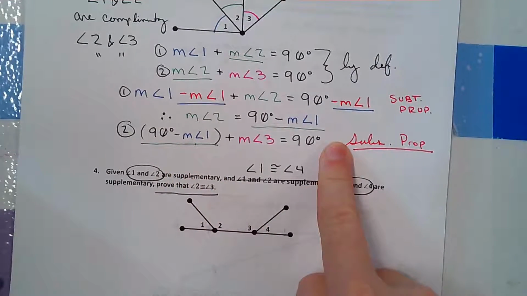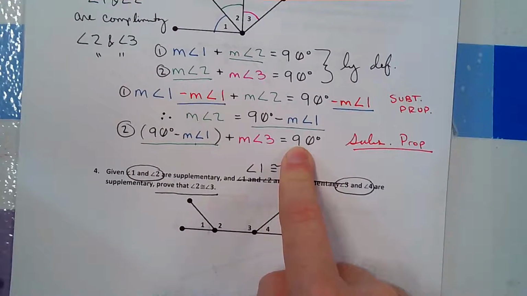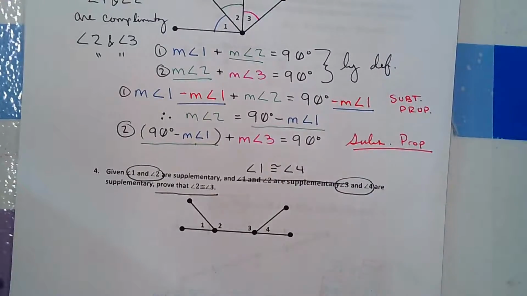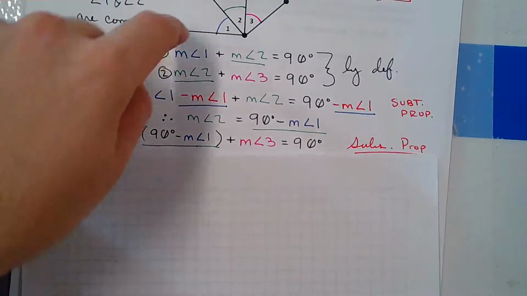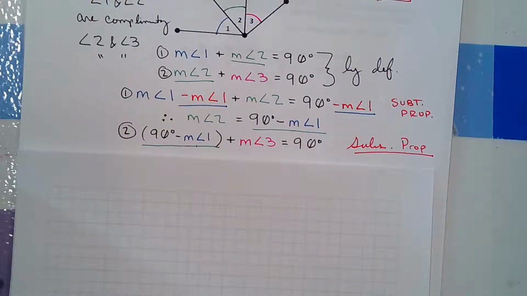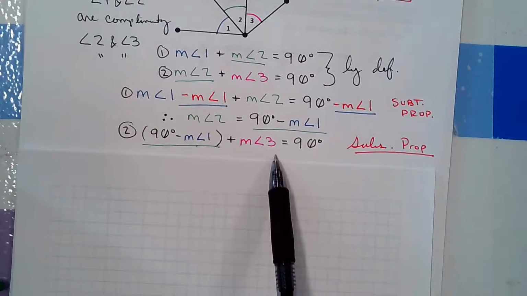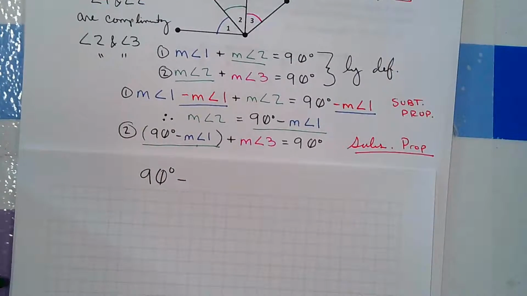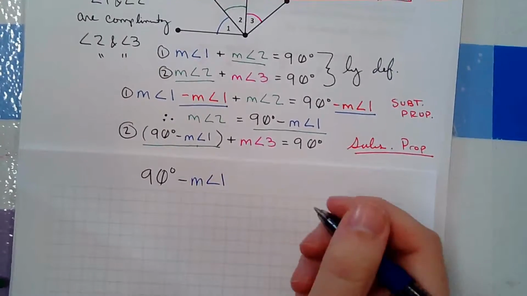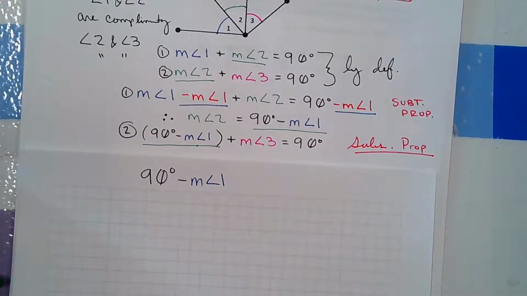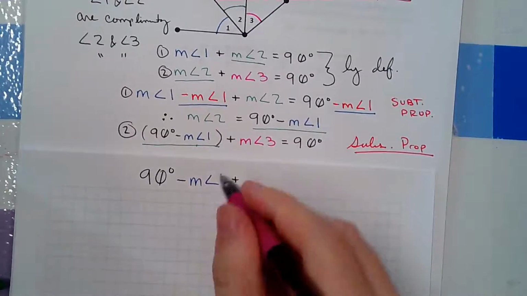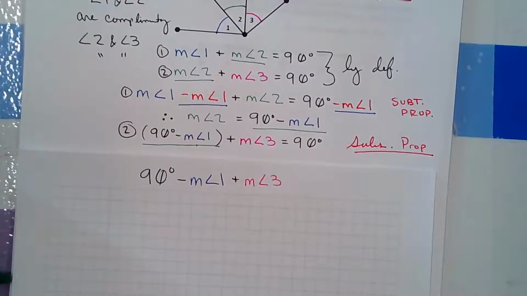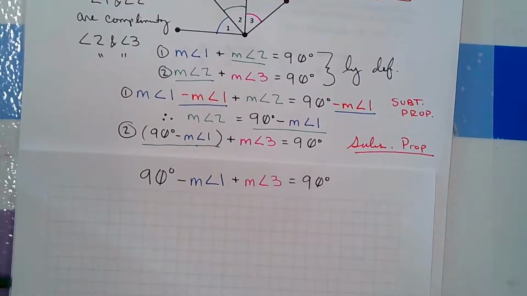Right? Add measure 1 over. Subtract the 90 from both sides, right? All that stuff. I'm going to grab a separate sheet of paper so I have some more room. I would encourage you guys to do the same when you're doing this proof. That way if you make a mistake or run out of room like I did, you're still good to go. So what I'm going to do is ignore those brackets because I don't need them. It's all addition and subtraction, right? So I'm going to write that out just in case that's confusing you. Okay. Nothing new there. Are we cool with that?